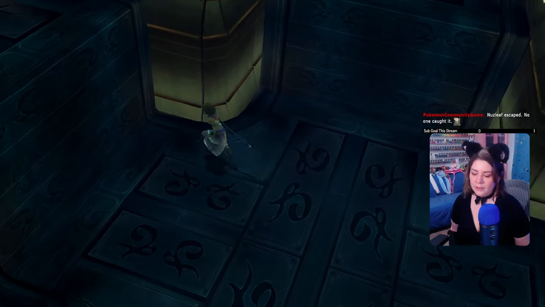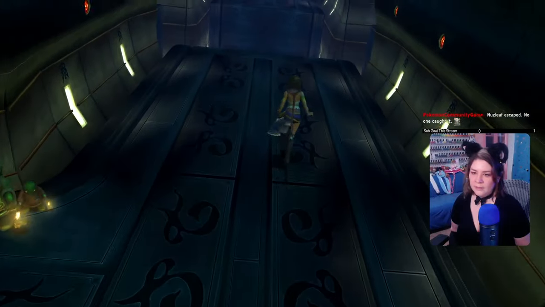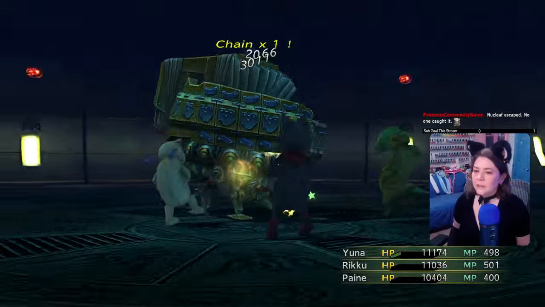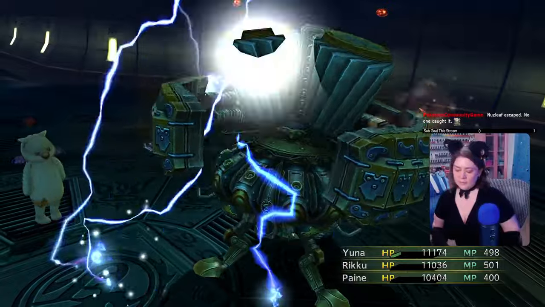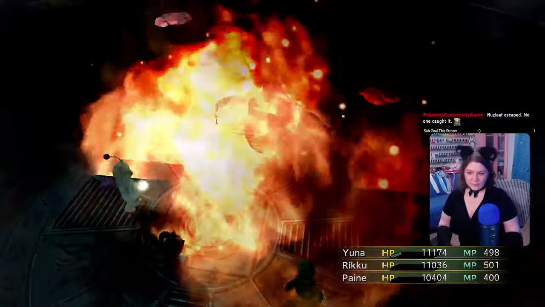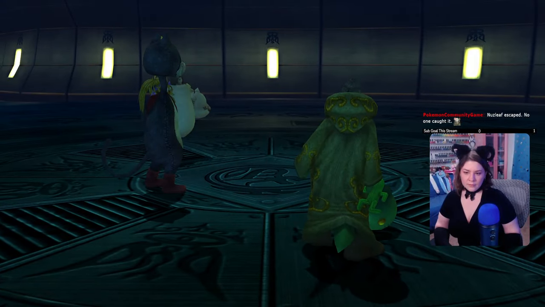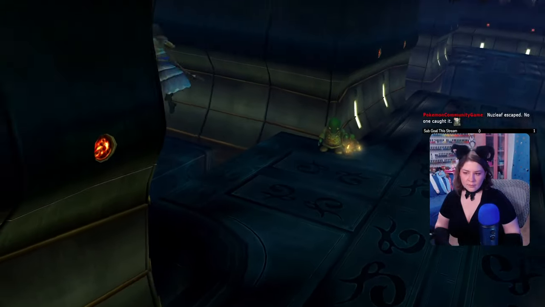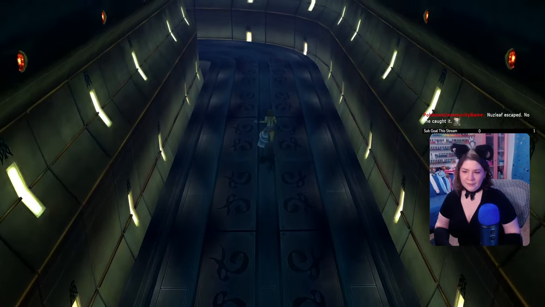Can't go that way. Okay, should I go this way? Well, maybe I'm supposed to go past the Tonberry, because this screen does look vaguely familiar. I think I'm supposed to turn left at the Tonberry. He's got a baby with him. There we go. Okay, made it to the next one.